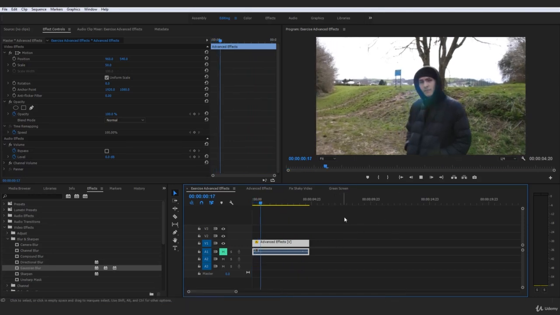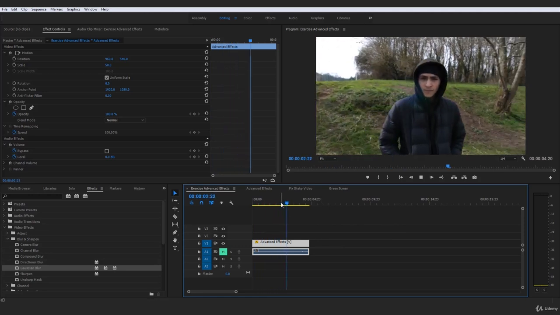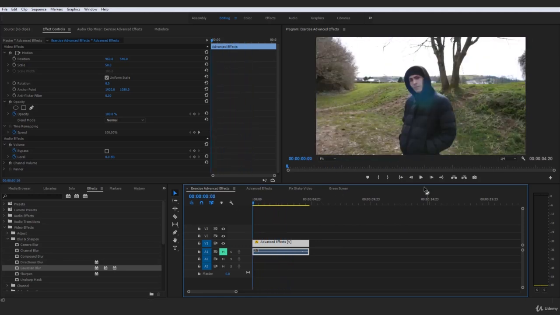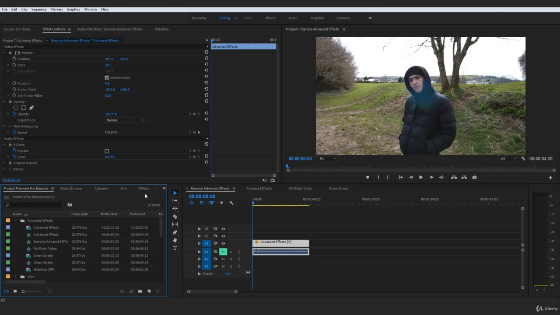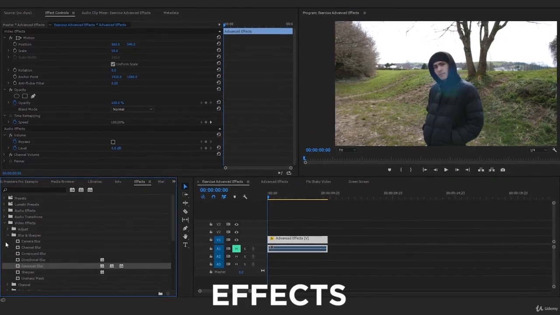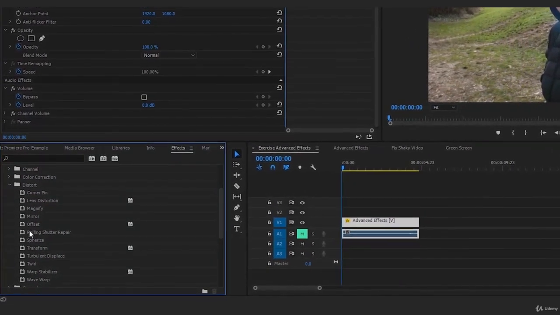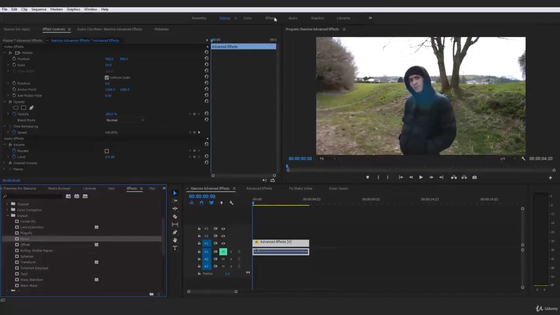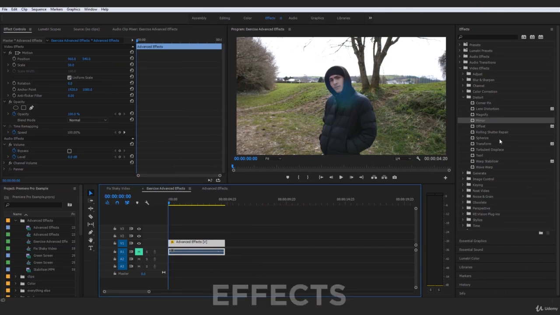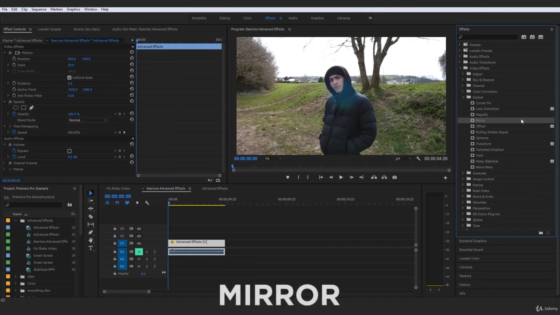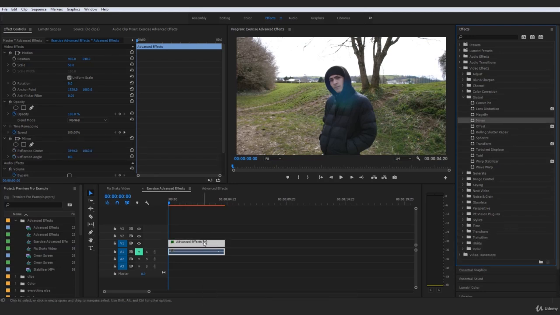If you follow through, this is going to give us another hands-on example of exploring one of the advanced video effects available to you, either here in Effects, under Distort, for a mirror, and I believe it's around the bottom somewhere. There it is. Or you could go up to the Effects tab up top and select Mirror. So go to either the top Effects tab or the Effects tab down here when you're in editing, find that mirror effect located under Distort, and click, hold, and drag that onto our particular clip.